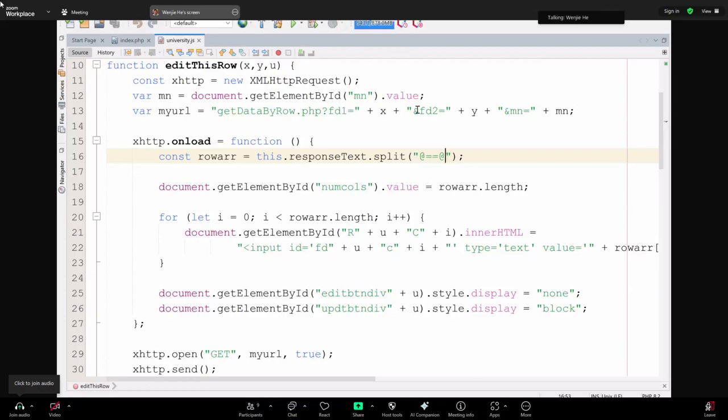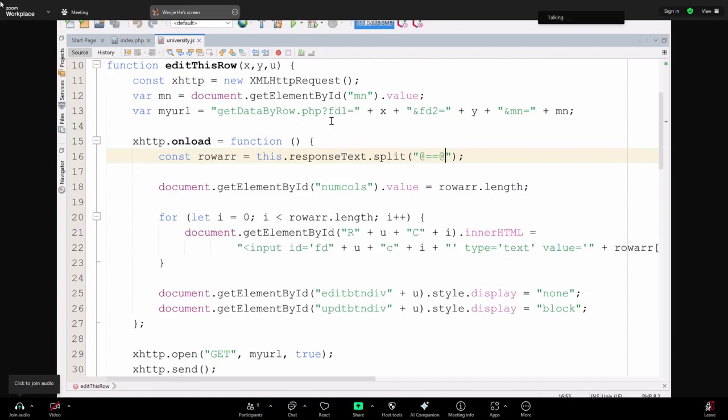Ampersand separates the second parameter, FD2, field 2, equals y value. Then MN, the table name, we send MN.